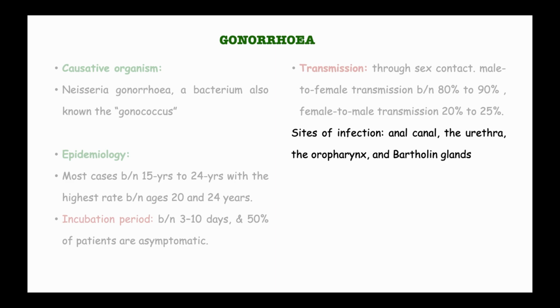Another important point, which makes this transmission from men to women so high, is that male ejaculation increases the amount of exposure time in women. And this is the main reason why we recommend the use of condoms and other barrier methods of protection, as an exceptional prophylactic measure against gonococcal transmission.